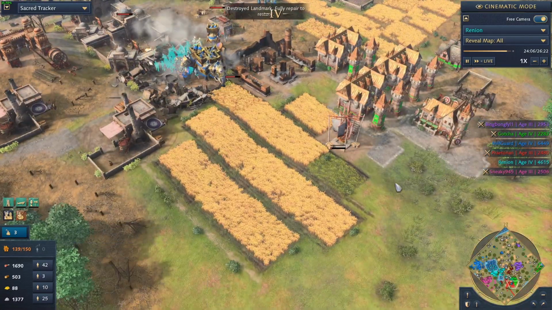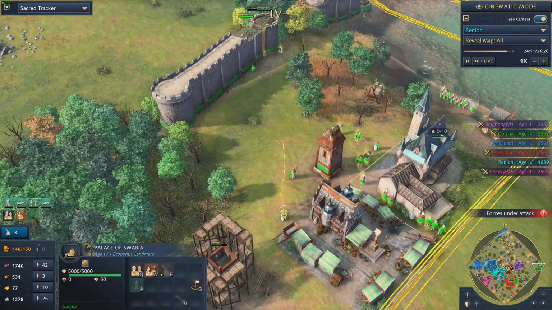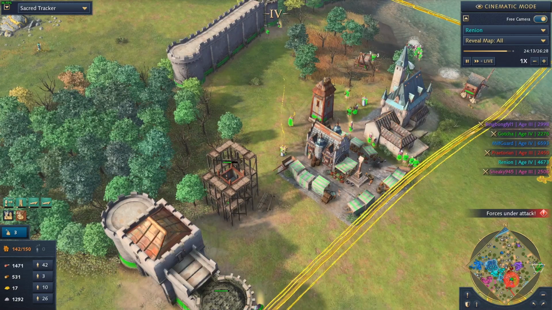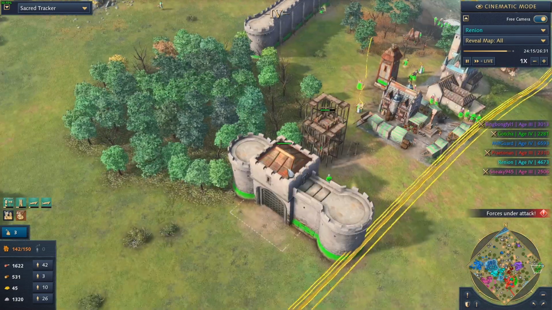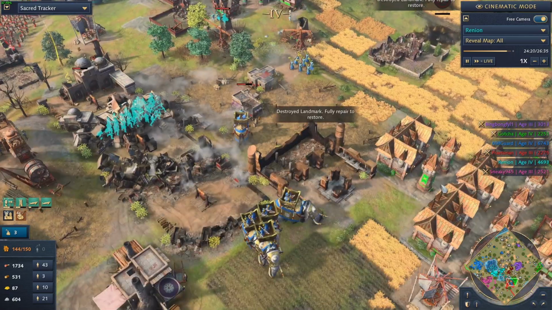Things are looking really tough here. Now, Gotcha does have an Age 4 landmark with the Palace of Swabia in the eastern corner of the map here, so still in the game. Things are still going. Not out of the running yet.